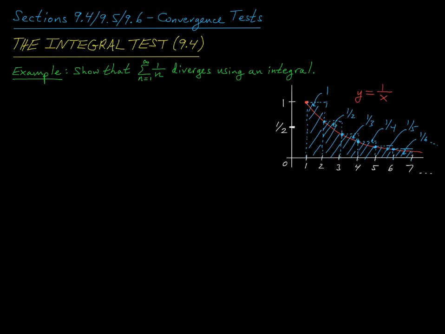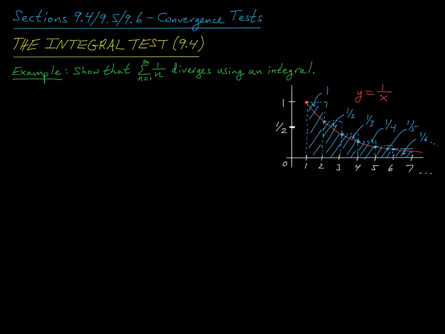The second block has a height of a half, because that's the height on the red curve when x is 2. And then the third block has a height of a third, and then we have a fourth, a fifth, and so on and so forth. Also note that since the width of each block is 1, the area of each block is equal to its height. So the area of the first block is 1, the second is a half, the third is a third, then a fourth, a fifth, and so on. So the areas of these blue blocks, in fact, are the terms of the harmonic series.